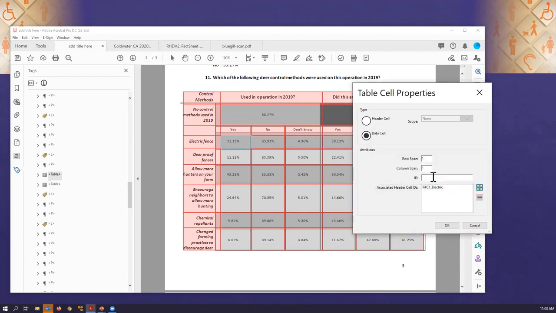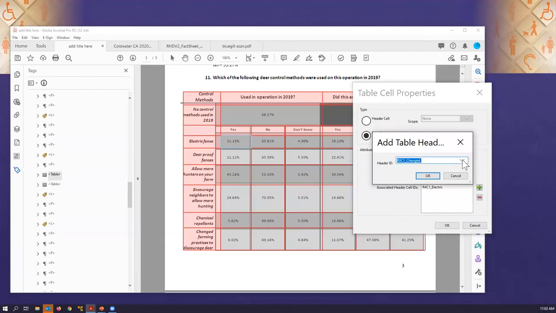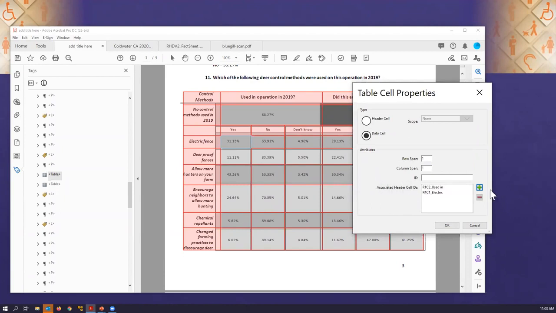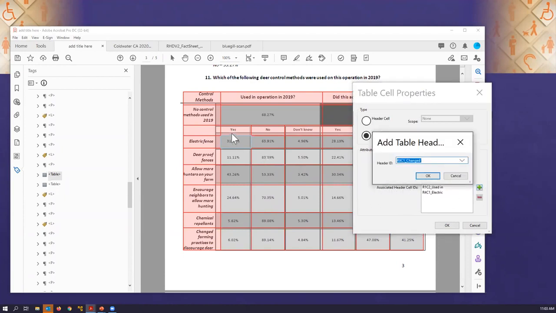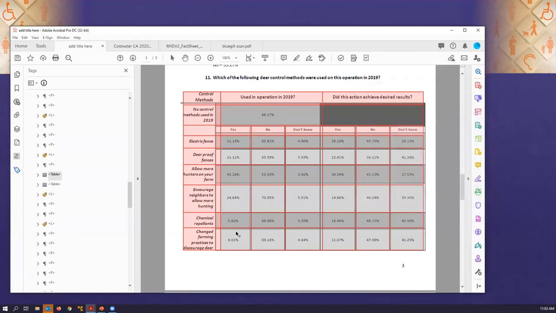We're going to hit electric. We also want used in operation, which is going to be row 1, column 2. So we can scroll down till we find row 1, column 2, used in, say yes. And then we also want this yes column, which is row 3, column 2. So we're going to scroll down here to row 3, column 2. Yes, boom. Okay. So that cell is now associated with the headings.